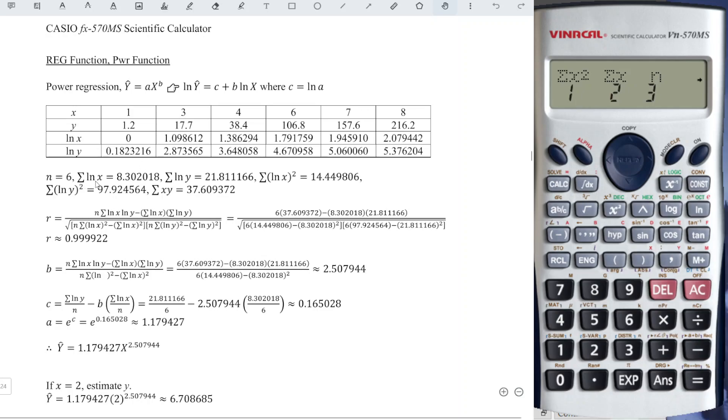If we want summation ln x, we just refer to summation x. We have to bear in mind that the calculator already helped us to transform into this equation since it's in ln x form. This means that the x here stands for ln x. So we have number 2 and we press equal. We will obtain summation ln x and so forth the rest of the summations. All can be obtained in shift 1. We just have to press right and obtain the value accordingly.